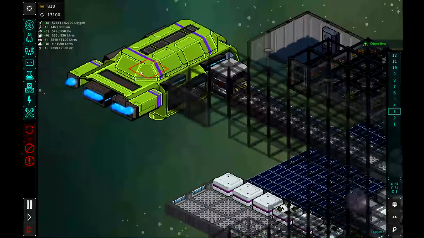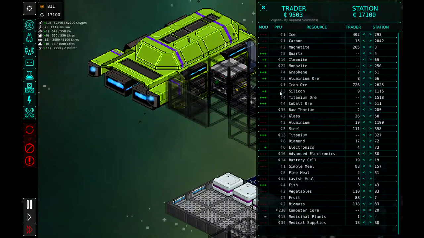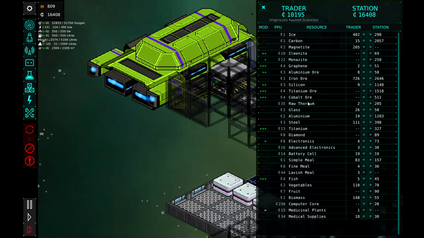Let's see what they got. Anyone got wood? Because that is what we are looking for. Electronics, diamonds. Diamonds are pretty cheap, so we'll buy the diamonds off them. Fruit. Let's go ahead and buy a little bit of fruit since we got the credits. Yeah, we'll just buy all of it off them. Sell them a little bit of biomass to offset that. What else are they selling or buying for a fair number?